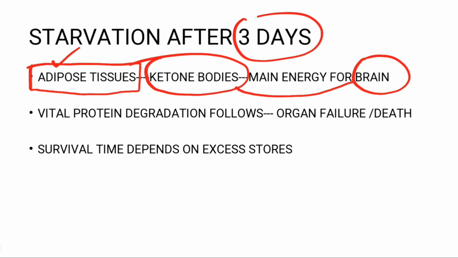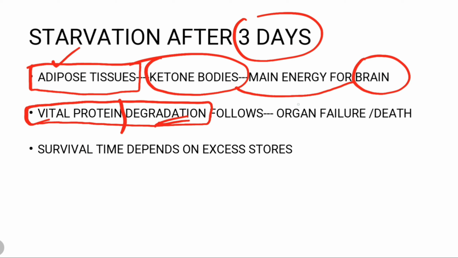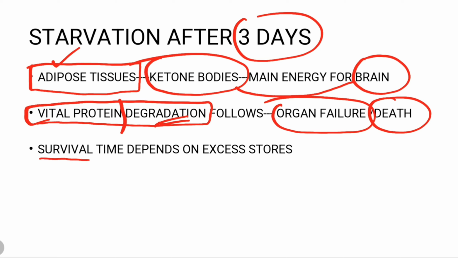After that, the vital protein degradation starts. So all the vital proteins in the body start denaturing. And this degradation leads to organ failure and is the main cause of death in case of starvation after 3 days. So how long will someone survive in this condition? The survival time basically depends on the stores that person has in his body.